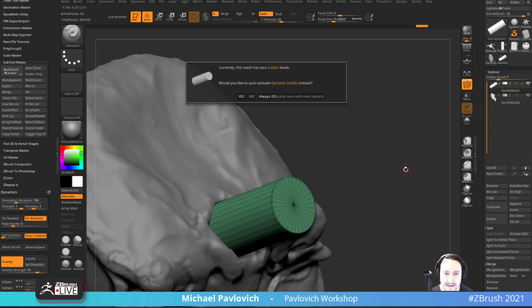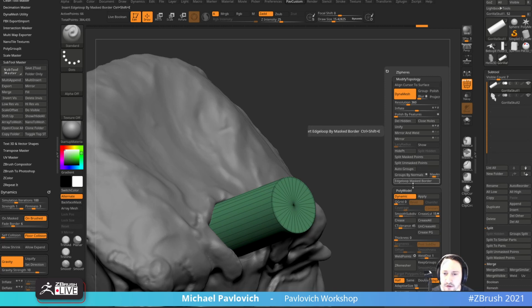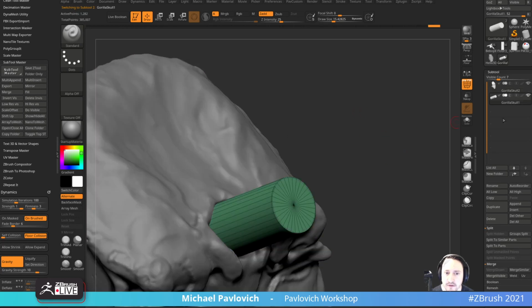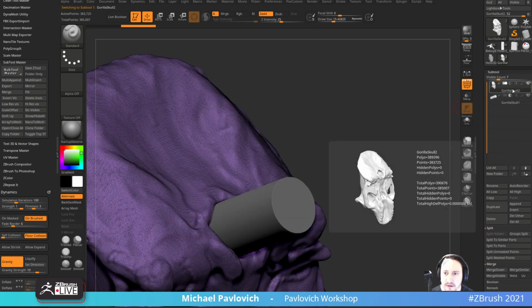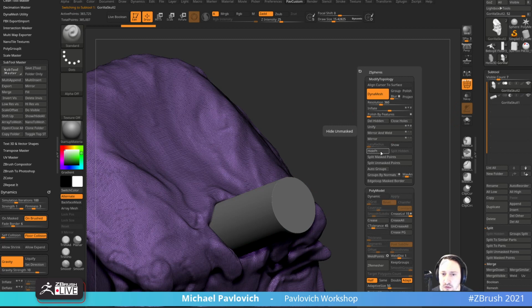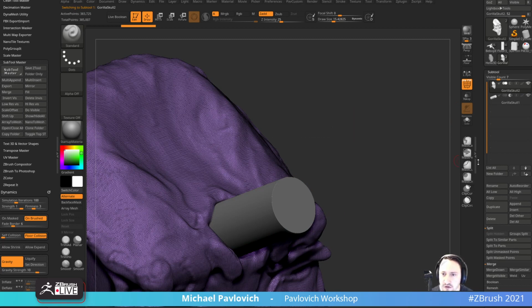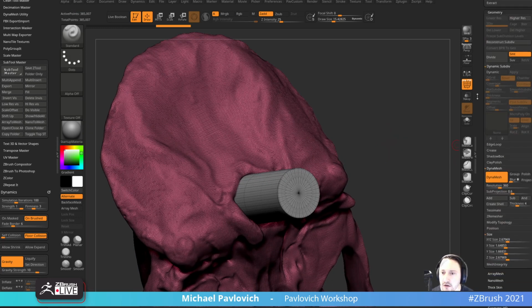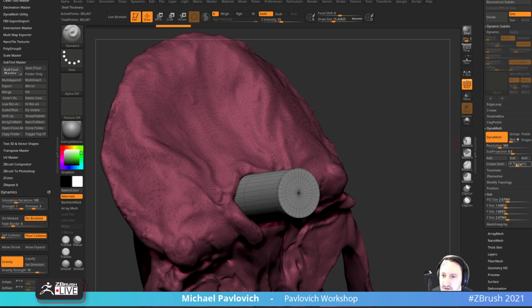Okay, so when I hit D for dynamic, I want to make sure I hit apply so that actually applies that geometry. I'm going to move this one ahead. So again, this one is Dynameshed here, and this one is just a mesh hanging out. But if I make this subtractive and then say subtool merge down, which I have under Control E, now this is going to be a subtractive mesh, and then I can go over here and make a shell. I'm going to say a thickness of like 8, and then I can hit create shell.